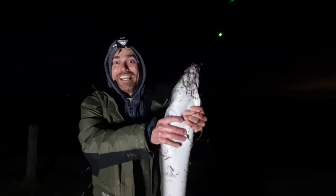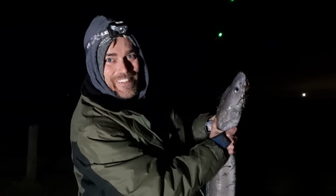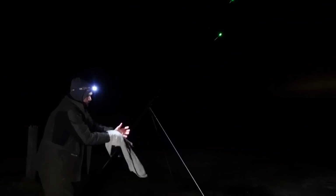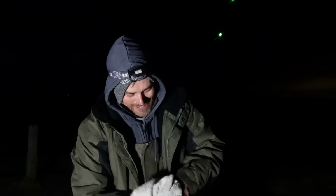There we go. So we just weighed it. It is 12 pounds on the nose. So I'm going to get it back in anyway. Look at that. It's a donkey. It's a double. That's my PB conger right there. Woo. He's a slimy boy. Washed my hands in the sea there, but to be honest, it doesn't really make much difference. But gotta pick it up, haven't you?